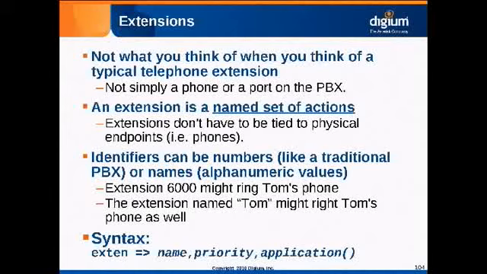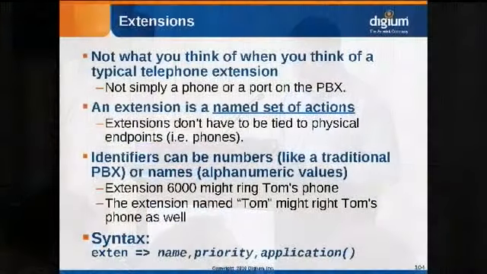Now, the identifiers for extensions can be names or numbers. So we can have an extension 6001, 6002, like we did in the demonstration. But we could also have an extension with the name of Tom. Why might that be useful? Can I pick up this phone and dial Tom? Not very easily, right? But what about a soft phone or a SIP call using a URI? If I want to call Jared at redhat.com, that's just a SIP URI. I should be able to dial that from a soft phone and Skype, those sorts of things. So we can have extensions in Asterisk that have names and not just numbers.